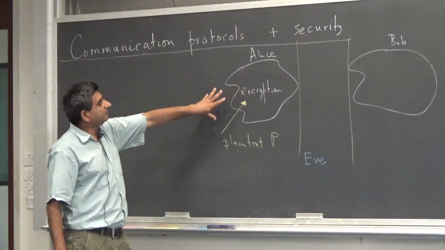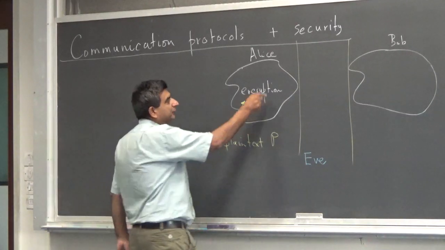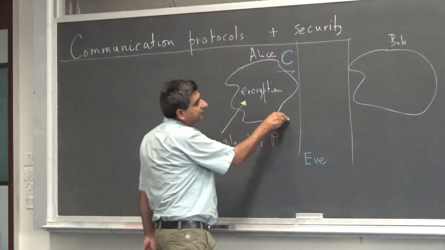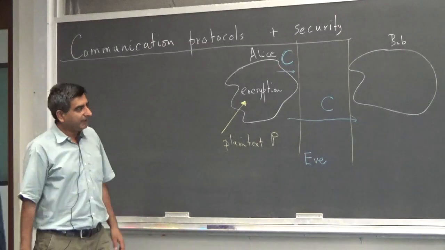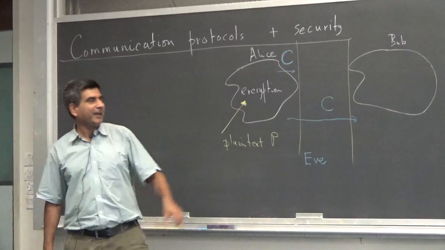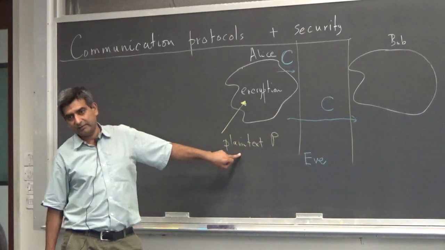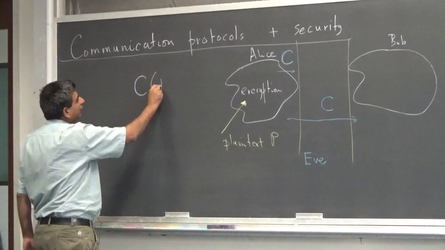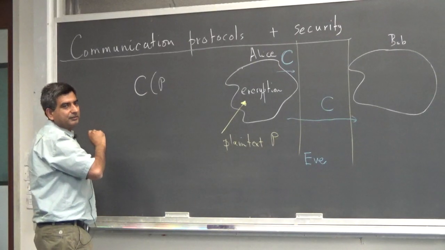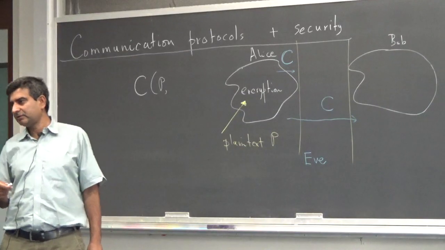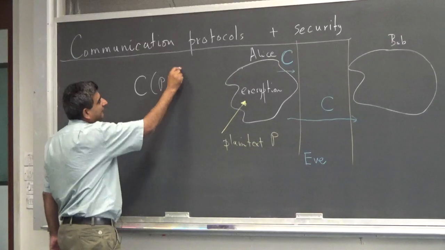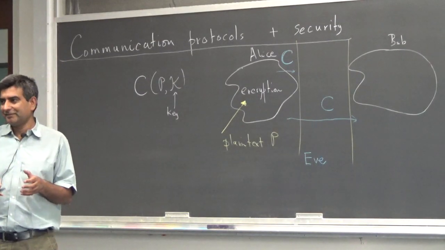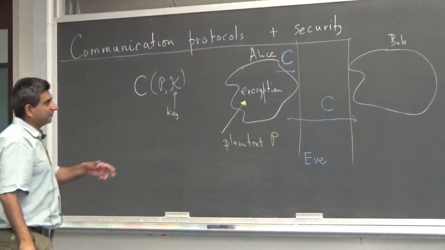So what Alice does is perform some kind of encryption and produces an encrypted message, a crypto message. Let's call that message C. That C traverses Eve's world. Eve attempts to read out this message, and from C, she would like to do a transform to get P. So the first transformation that is taking place is the encryption transform, C acting on P. And this needs some algorithm of encryption. Okay, let's call that algorithm K. K stands for key here. So P is an input, and with the help of some algorithm, which is called the key, a new message is created, which is C, which differs from P.